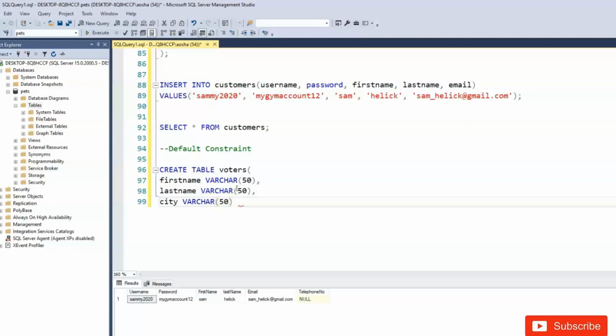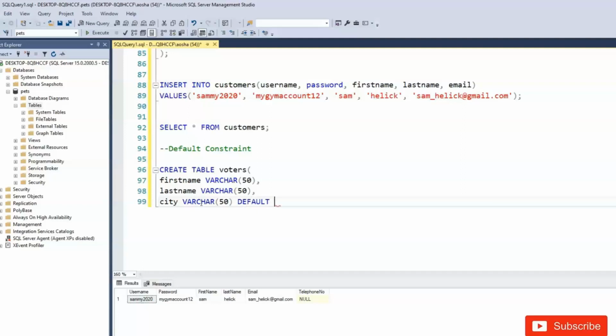But we want to make this field optional, so we're fine if the voters don't enter this information, but we still want to print out the name of that city. Now we can use a default constraint to say that if the voters do not enter a value into this column, I want you to print out a specific value. And to do that, all we need to do is type default.